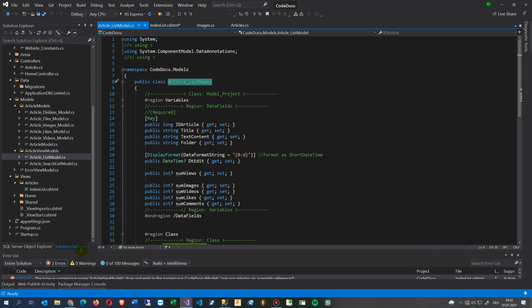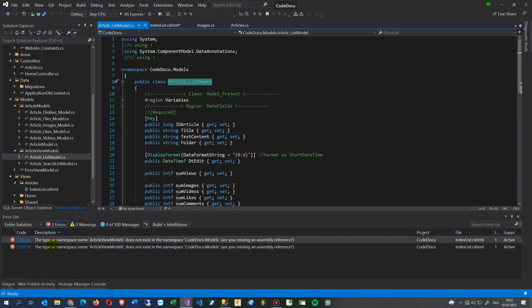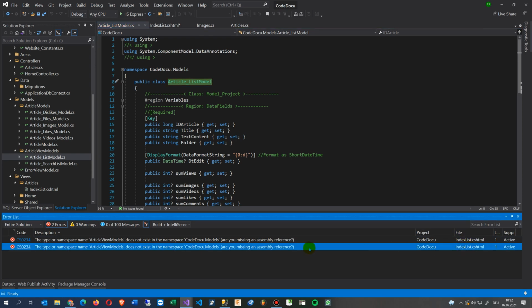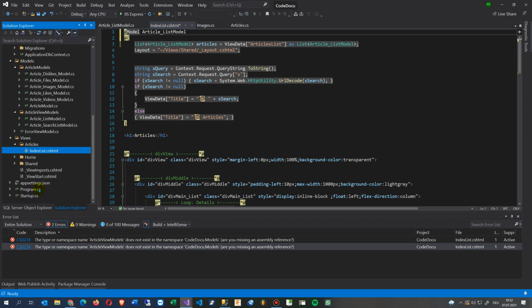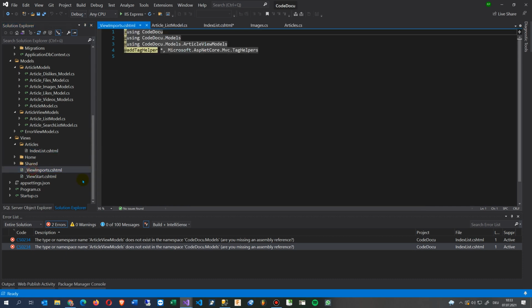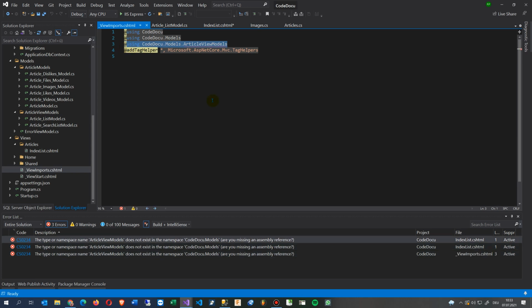The problem itself is you have to go to a shared file. When you look here, it's not shown. That's the problem. The real reason is in the shared folder. When you go into the shared folder, there is the _ViewImports file, and inside the imports there is one file. Now you see the red underline is coming in there, and as soon as I open it, the error will be added here in my file. So the error is in my _ViewImports file, which is always imported, or always included.